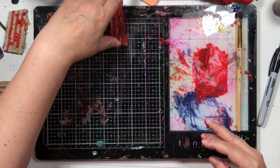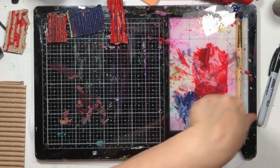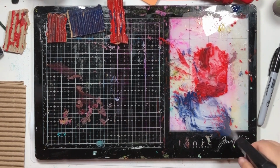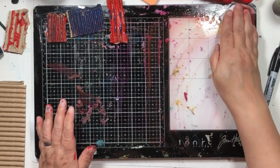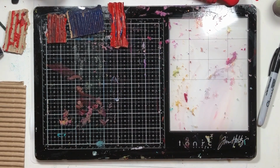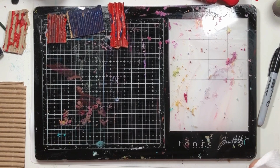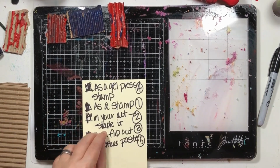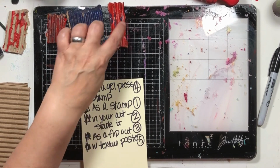So that's number 2. Let me get my squirty bottle and a rag, and this is going in my water cup. All right, there we go. And I'm just going to kind of wash my hands a little bit, get a rag, just so I don't have so much paint on there. All right, so we got it as a stamp, we got it in your art. We're going to staple these in.